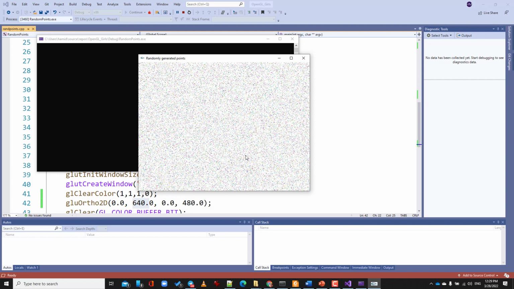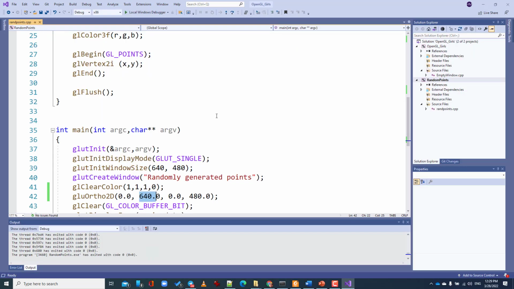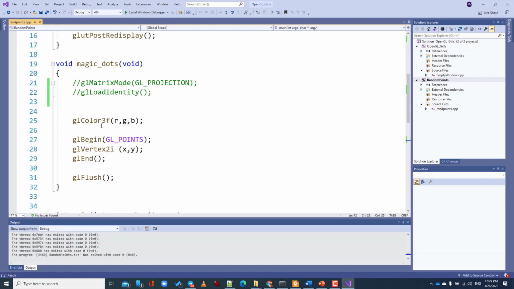So every random point will be 1 pixel. Exactly 1 pixel is 1 coordinate. We learned that we can have one coordinate system equal to 1 pixel on the screen. So here I change the color randomly to RGB.